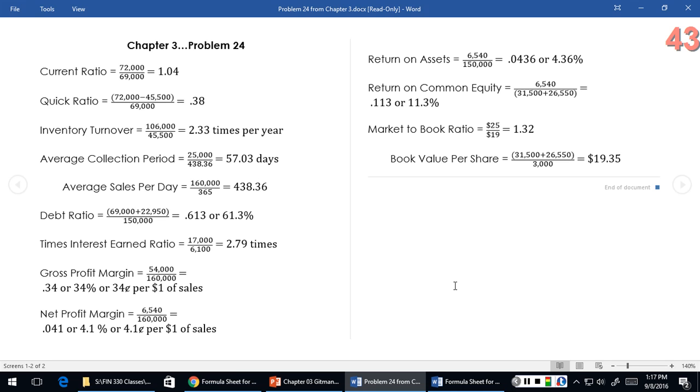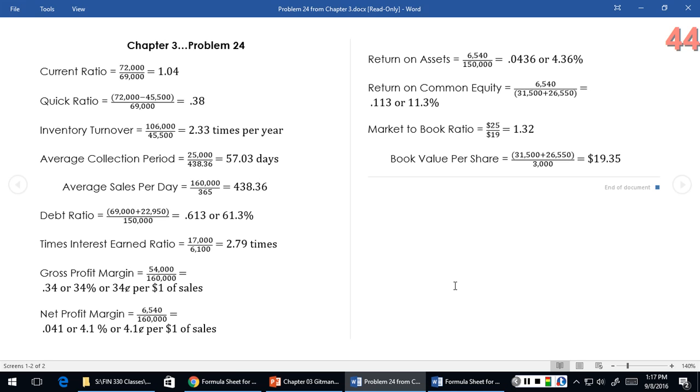on chapter 3, because what I do is I go through the example in your book, the income statement, and the balance sheet in your textbook, and I calculate every one of these ratios, and I also talk about them a little bit. So even though it looks like a long, drawn-out video, you can fast forward through it, you can move through it pretty quickly. But I would really suggest that. But let me go through this just to kind of show you what this is telling us with this company.